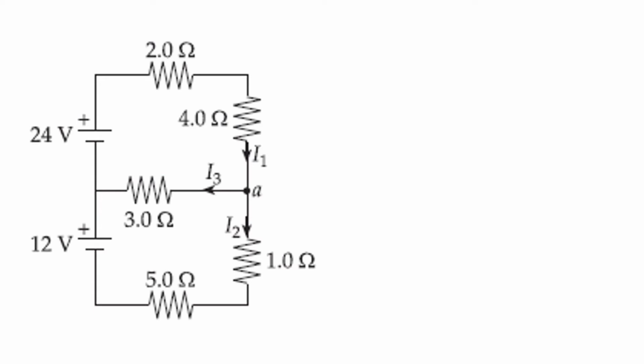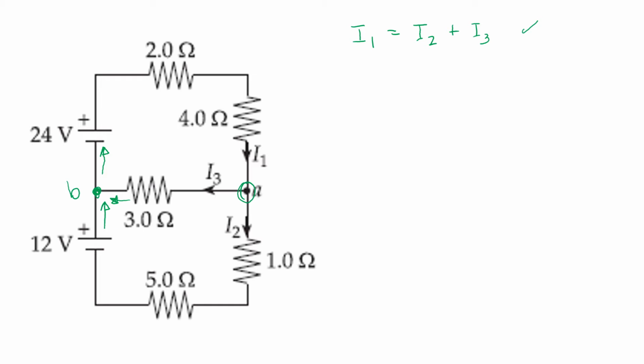Okay, I'm going to start with the junction rule where we left off. And so if I'm looking at this junction right here, I see that coming in I have I1, exiting I have I2, and I have I3. The directions are given for me, and so I know what that looks like. I do actually have another junction over here, junction B. At junction B, I get I3 and I2 joining to give me I1, but that's actually the same equation that I already have, so I don't need to write it a second time.